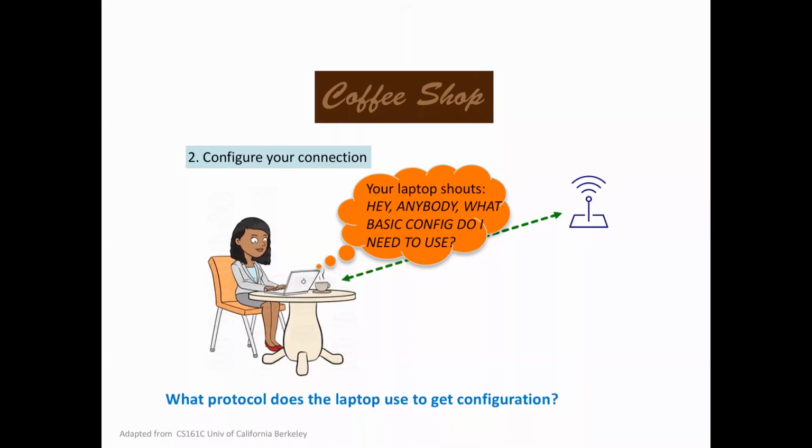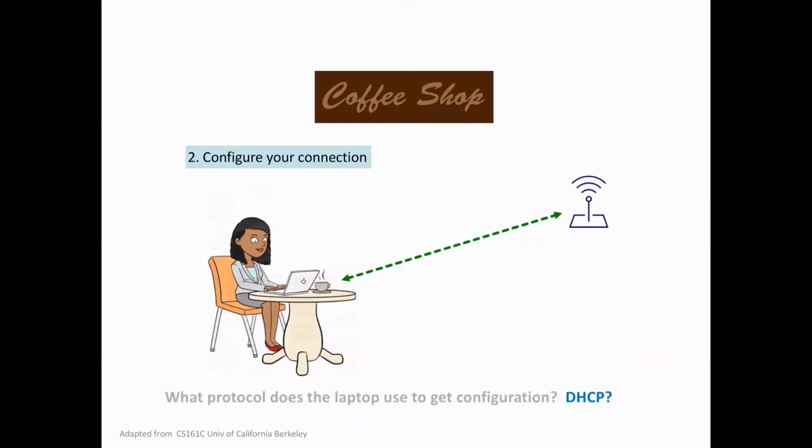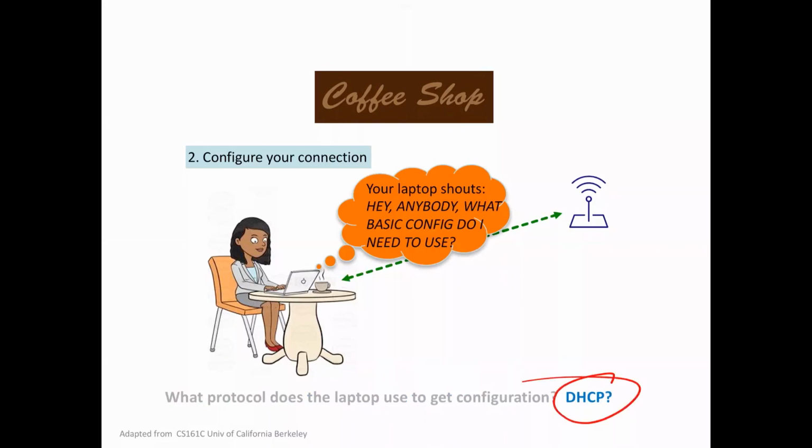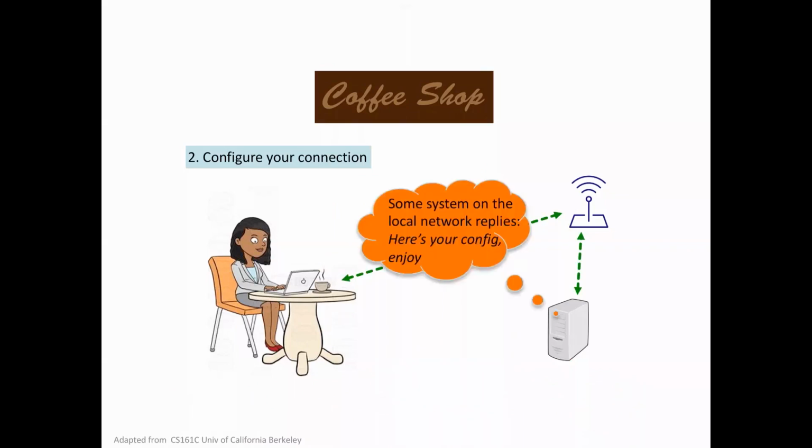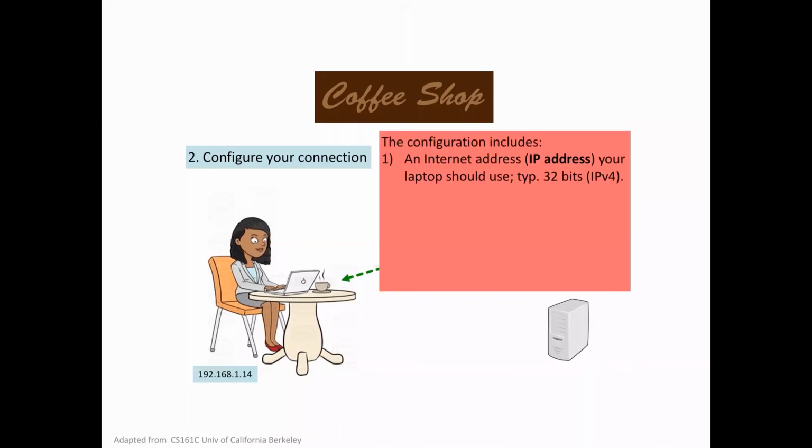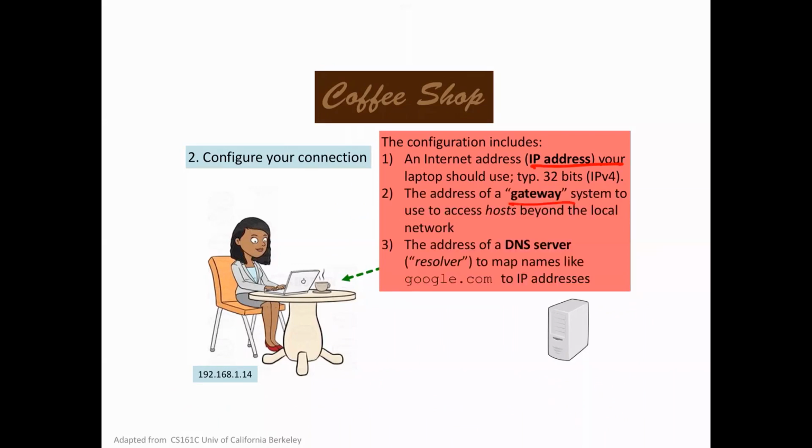So her laptop says, hey, anybody on this local area network, give me basic configuration. Normally a protocol called DHCP is used. DHCP is usually available in the same net. So if we assume the DHCP server is there, it will send her the configuration: IP address, gateway address, and then domain name servers. Note that this is happening at the Ethernet level. She is not using IP communication as yet, right? Because she has only now got an IP address. So on a local area network, you use only Ethernet. And how we'll use this, we'll study later.